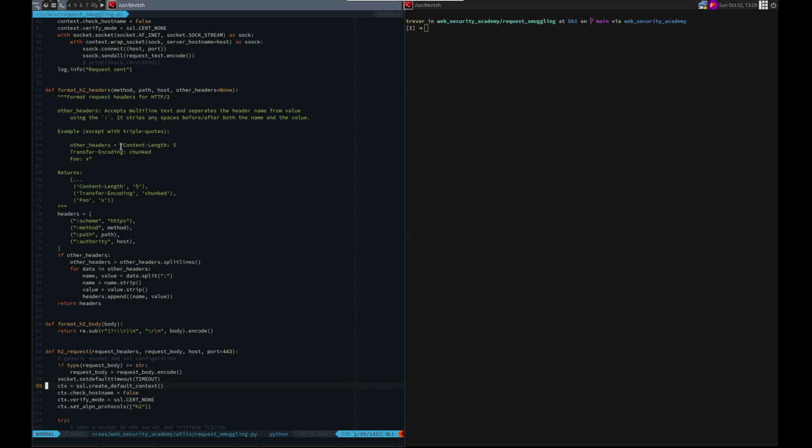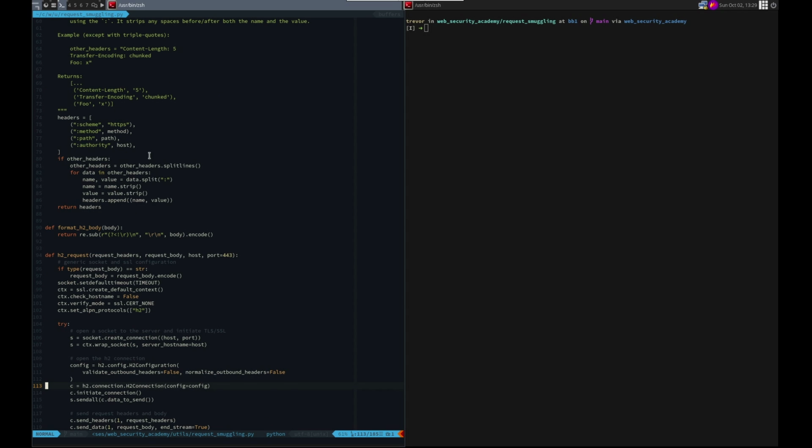It will take this type of input, do split lines, and then split on the colon to get a header name and a header value, and then add all those up. The headers need to be in a list with a tuple with the name and then the value. And these special ones need the colon in front, but the other ones don't.